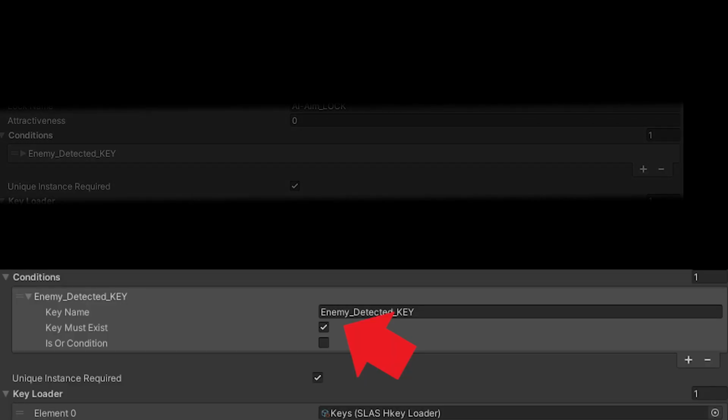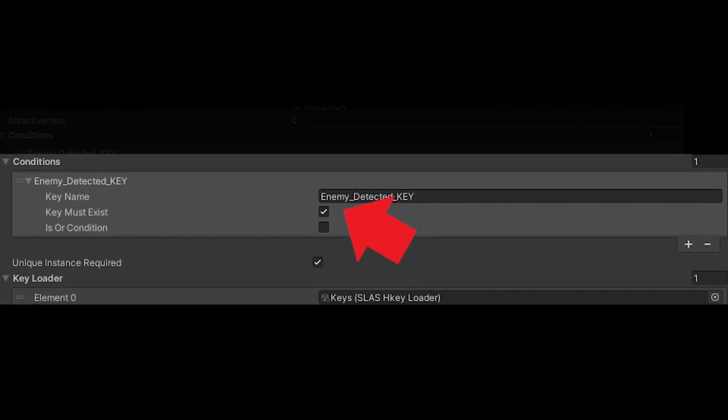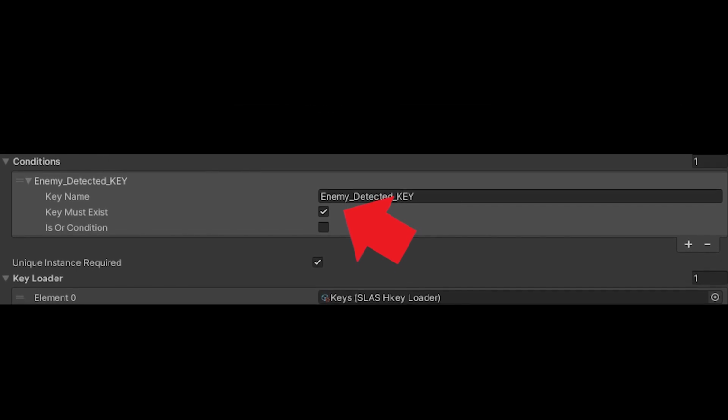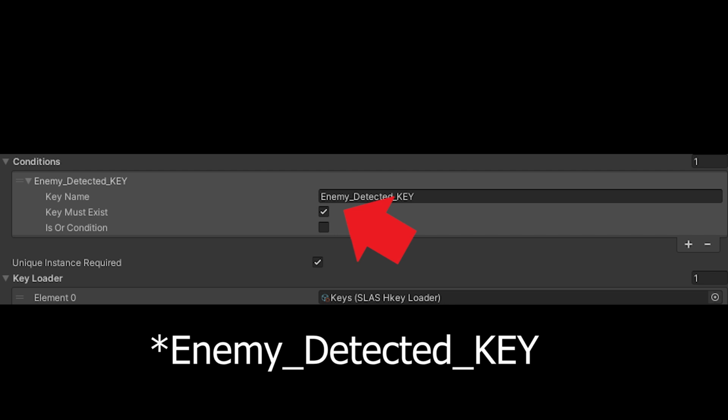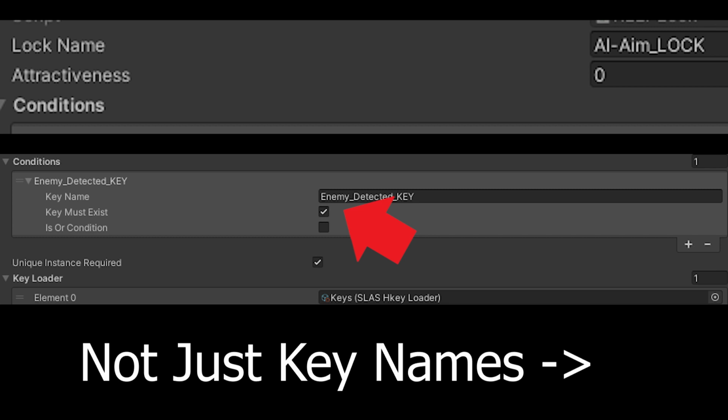Sometimes the condition might be as straightforward as checking for the presence or absence of a particular key in the neuron. For example, a key labeled took damage underscore key could activate a lock tied to a defensive action. The scope of comparisons within the KLEP system extends far beyond basic key presence or absence.